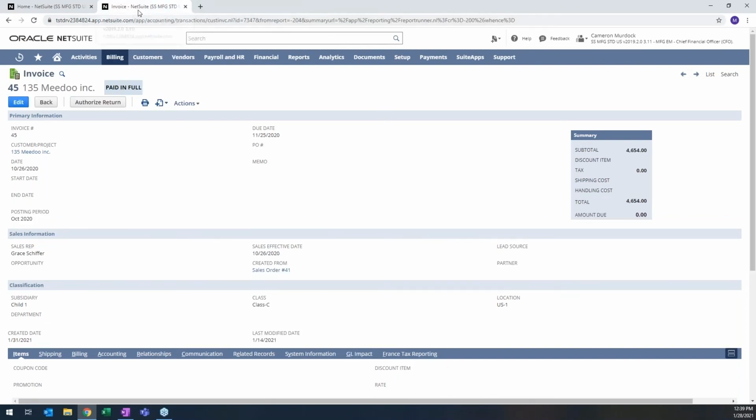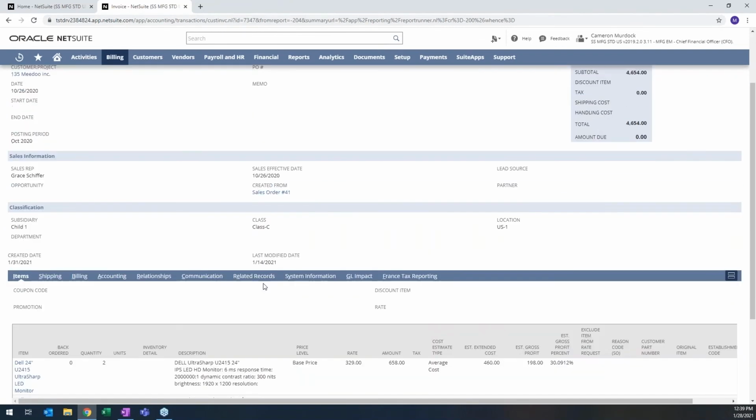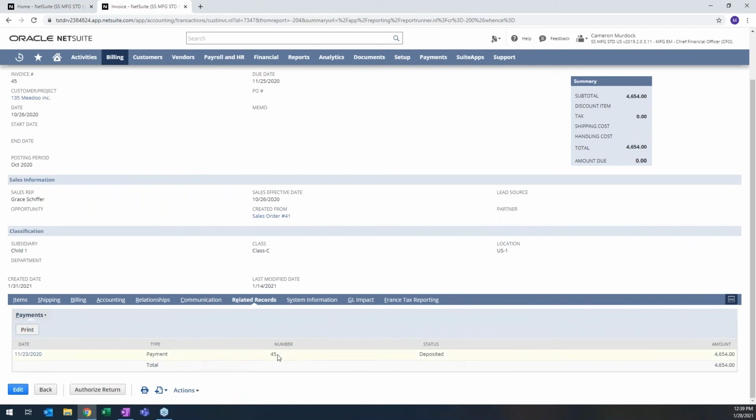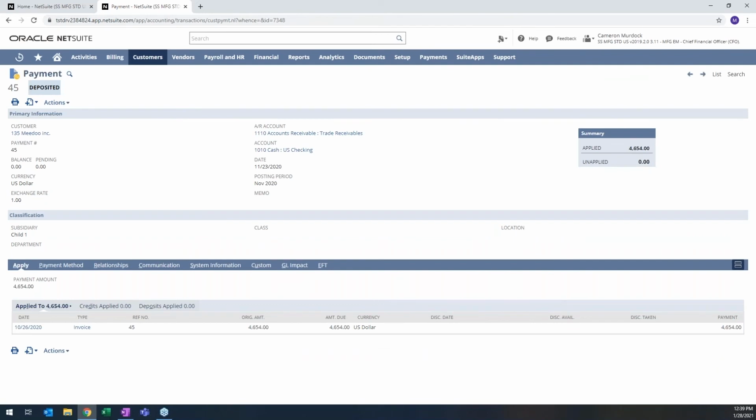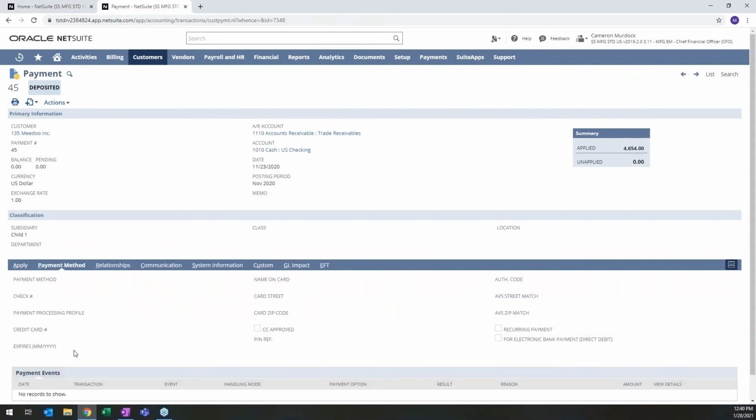So again, if I look at the invoice, we jumped to the sales order, but there are also related records that you can see here. There was a payment, because this invoice was paid in full, on 11/23, and it was for the amount of $46.54. And if I want, I can drill down into that. Let's take a look at the payment, and see what payment method they used. We can record that payment information here. You can also have a credit card integration. If you guys do take credit cards, it will process that right from NetSuite. You don't have to go out to a third-party gateway. Those are the options, and it shows how those different records are linked.